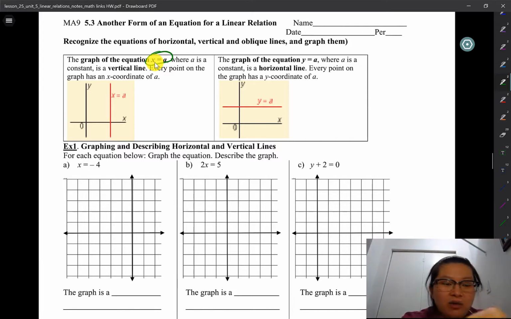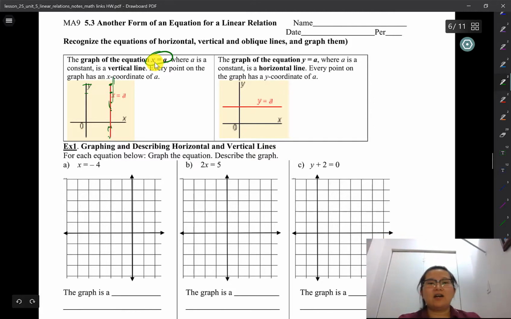So if I had to plot this out on this little sheet here, if y is this value, x is still going to be a. If y is this value, it's still going to be a. It's still going to be a, and it's going to cover up this entire vertical line.